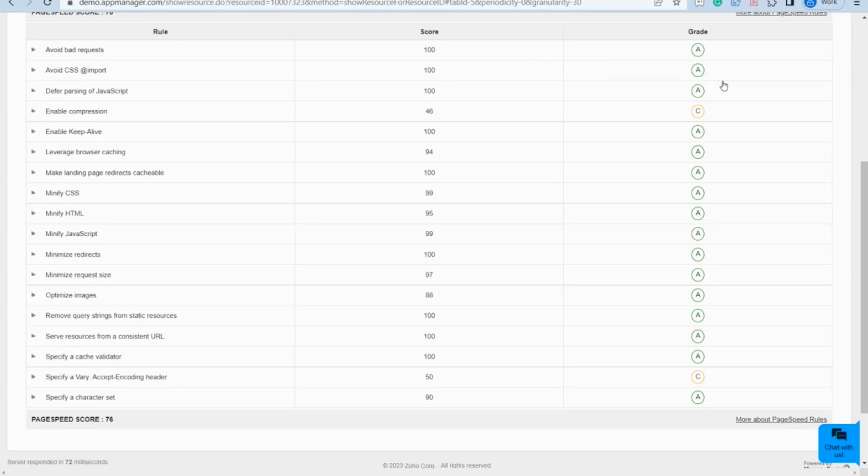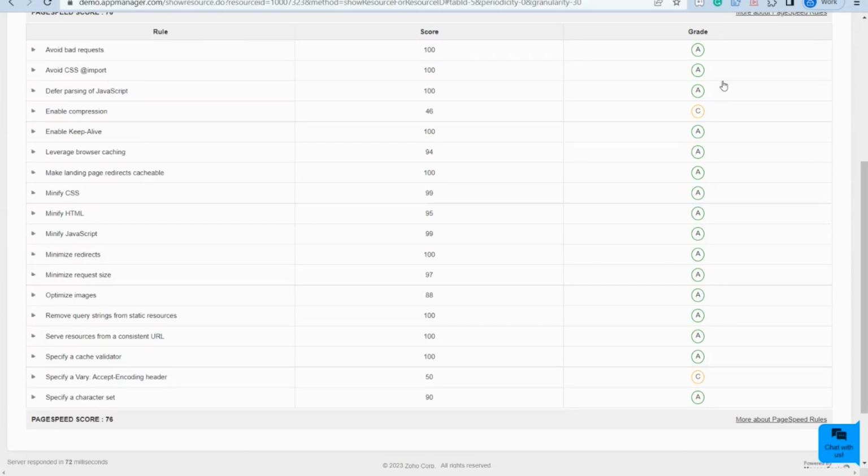Any score that is 90 or above is considered good, and a score between 50 to 90 basically indicates that the page needs improvement, and a score below 50 indicates that the page is poor.